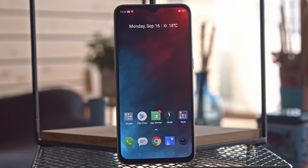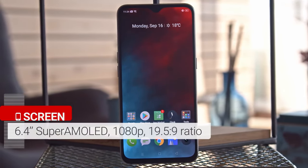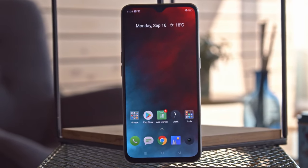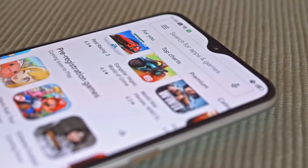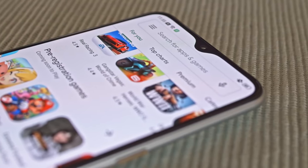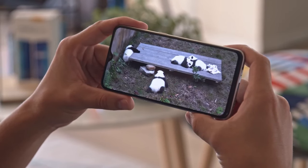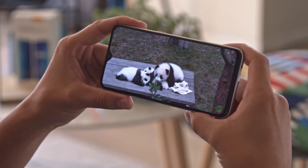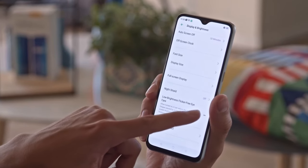The Realme XT's display is a 6.4-inch Super AMOLED with 1080p resolution. It's a bit smaller than last year's Realme X, and the notch cutout is a major difference too. Those who liked the edge-to-edge screen of the Realme X might be disappointed, but if you're not into pop-up selfie cams, you'd be happy with the change. The display looks bright and punchy with a good pixel density of around 400ppi. Blacks are super deep and color reproduction is decent, though not terribly accurate. Brightness is pretty good at almost 450 nits maximum. There's no boost available in auto mode, but we didn't have issues using this phone in the sun. DC dimming is available to reduce eye fatigue from screen flicker.